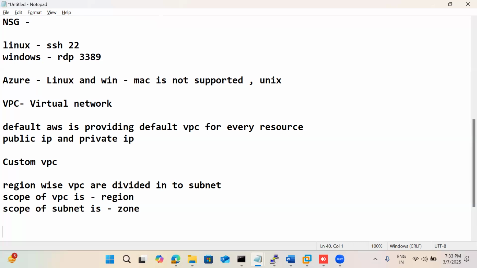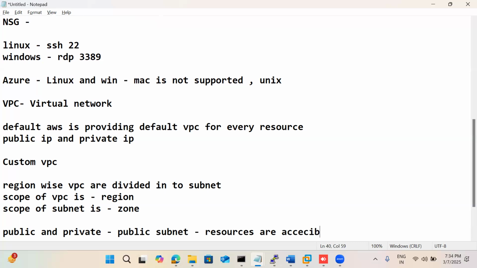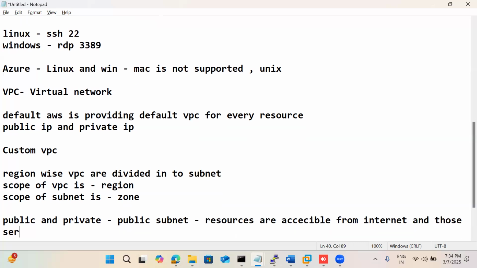Another scenario why we go for subnets is public and private. If I create a public subnet and keep some resources like instances, load balancers, RDS kind of databases, those resources are accessible from the internet, and those instances or servers also will get internet.